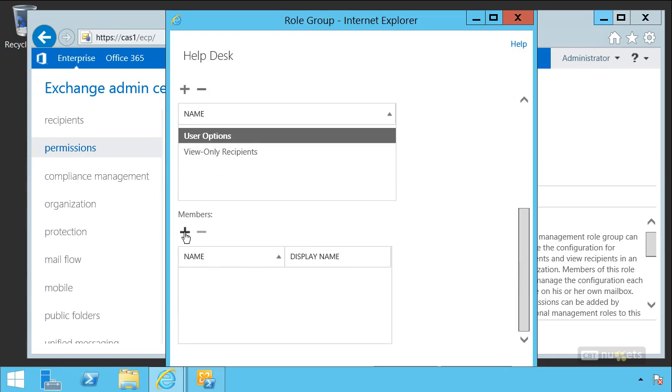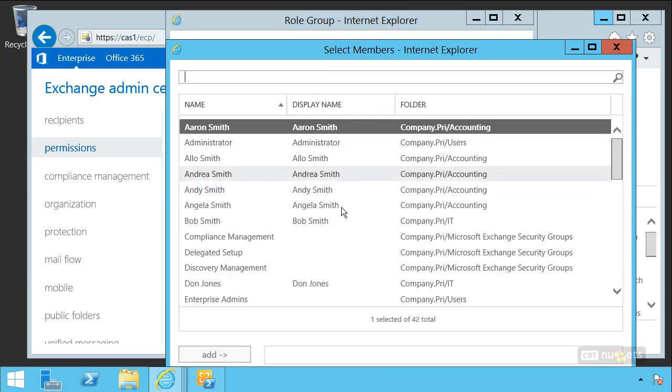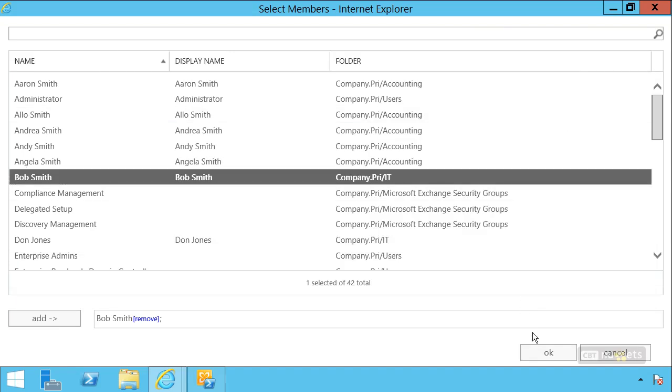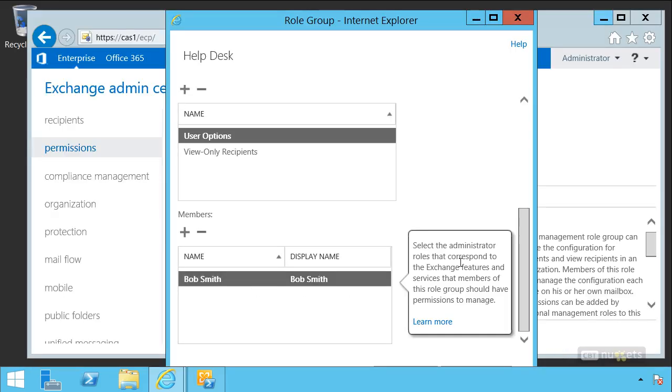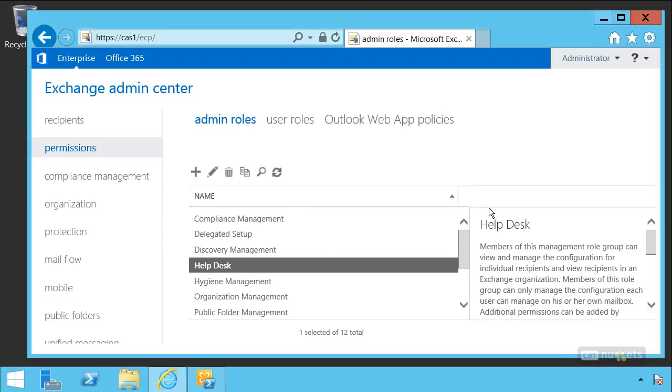And now you can go in and add members. I'm going to say add member. And where's Bob? Yeah, let's add Bob. I have to maximize this. Say OK. Bob is now about to be, well, I got to maximize this and say save. Save. Bob is now a member of help desk. See how easy that was? I know, but you need to know what all these parts are and how all this works.